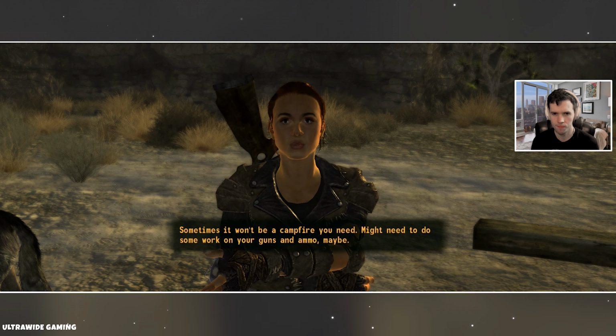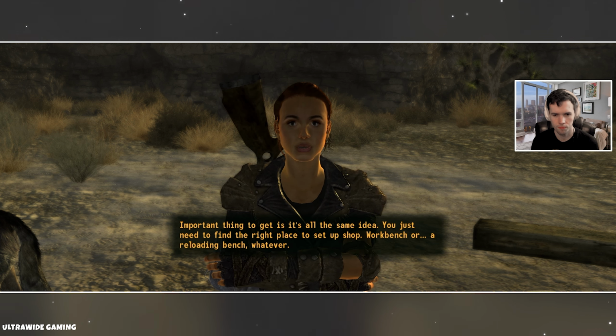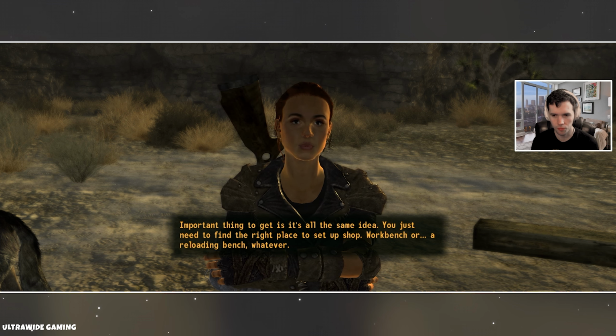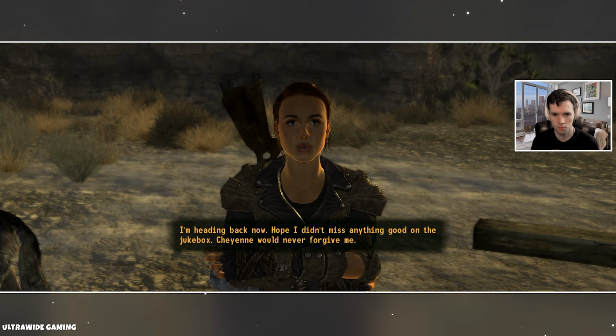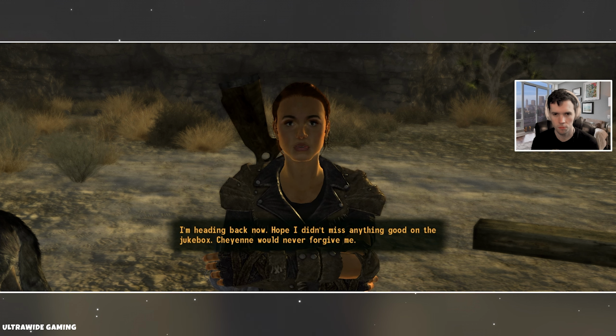Sometimes it won't be a campfire you need. Might need to do some work on your guns and ammo, maybe. Important thing to get is it's all the same idea. You just need to find the right place to set up shop. Workbench or reloading bench, whatever. Well, I hope that's enough to get you started. I'm heading back now. Hope I didn't miss anything good on the jukebox. Cheyenne would never forgive me.